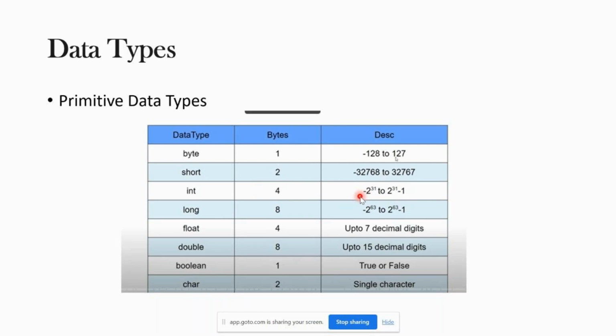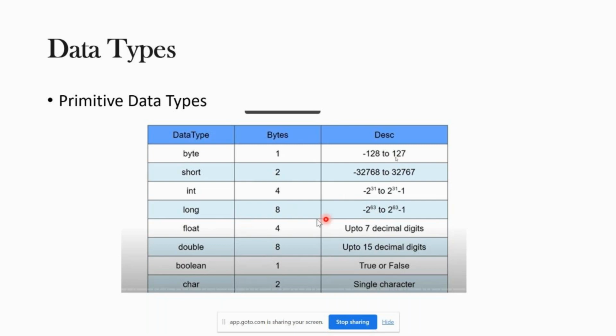So that range of like 1 lakh, 2 lakhs of data if you want to handle, then you can very well use it. If you want to deal with more than integer range, then you can go for long.